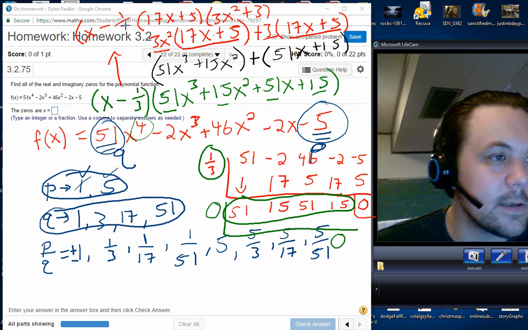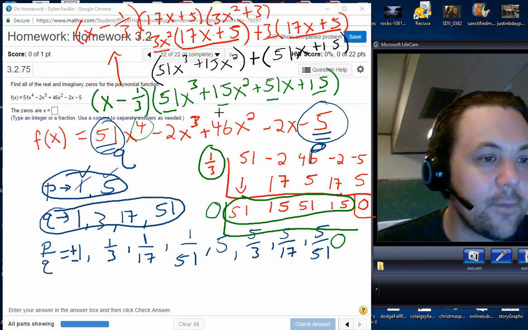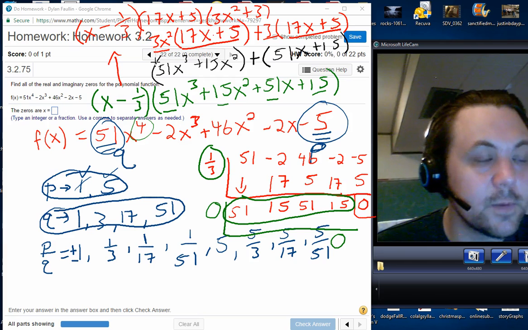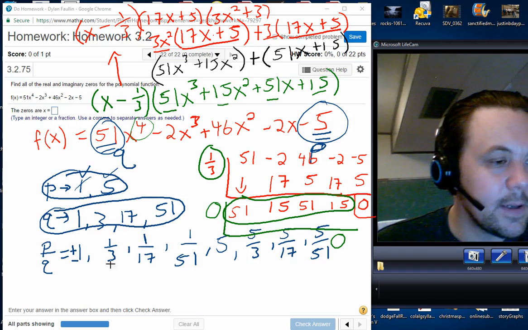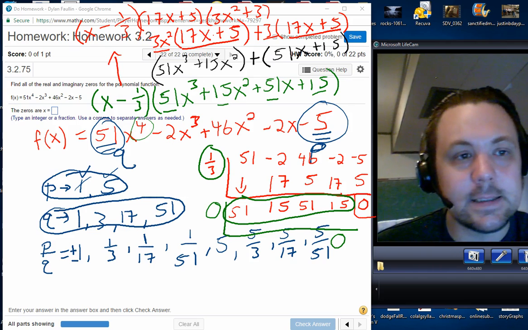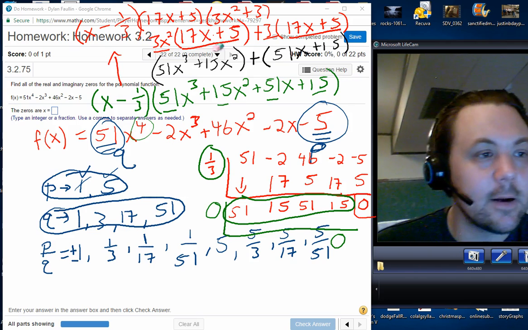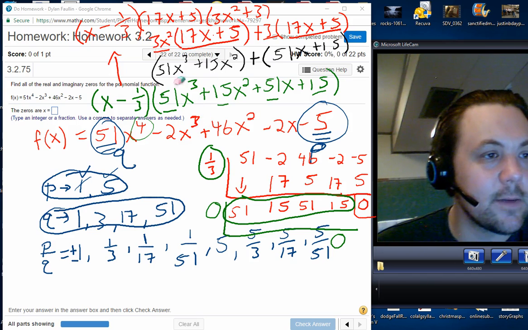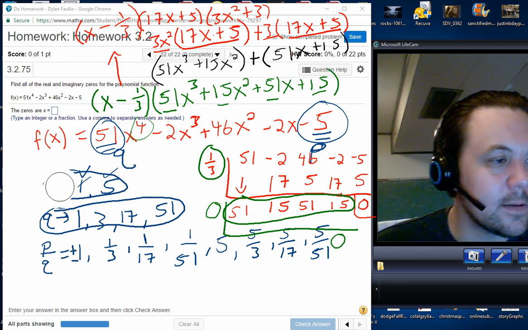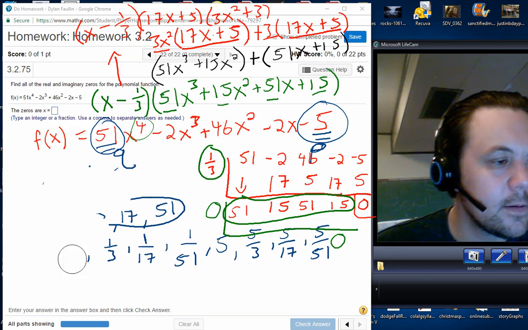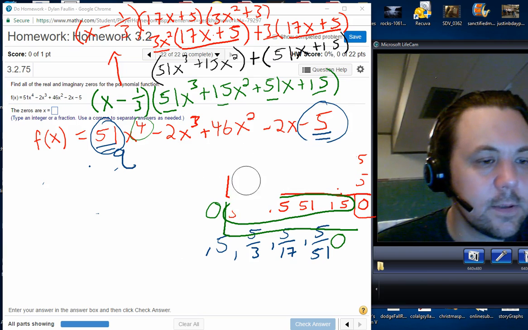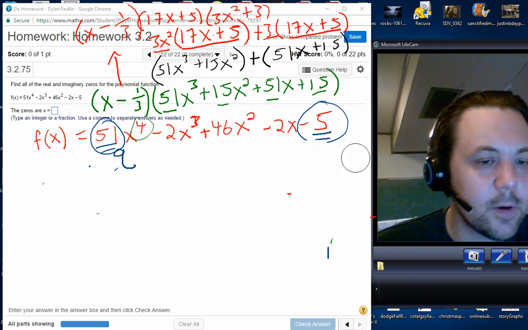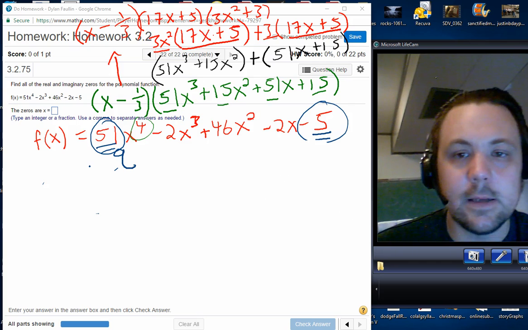So we have x minus 1/3. And so now we have factored this polynomial down as far as we can, and we can get the rest of our zeros from these factors. So let me erase what we've just done here, if that's okay. I'm going to erase all this stuff here. Actually, I'll just erase the synthetic division stuff. So let's just erase all this since we're done with this part of the problem. And we'll just continue underneath here.